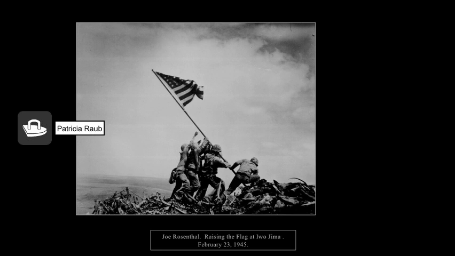This photograph was taken on February 23, 1945 by Joe Rosenthal. It depicts 5 U.S. Marines and a U.S. Navy corpsman raising an American flag atop Mount Suribachi during the Battle of Iwo Jima in World War II. This photograph was extremely popular, being reprinted in thousands of publications. Later it became the only photograph to win the Pulitzer Prize for Photography in the same year as its publication, and came to be regarded in the U.S. as one of the most significant and recognizable images of World War II, and possibly the most reproduced photograph of all times.